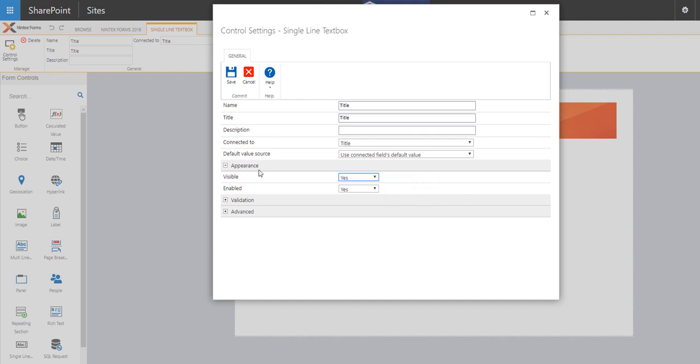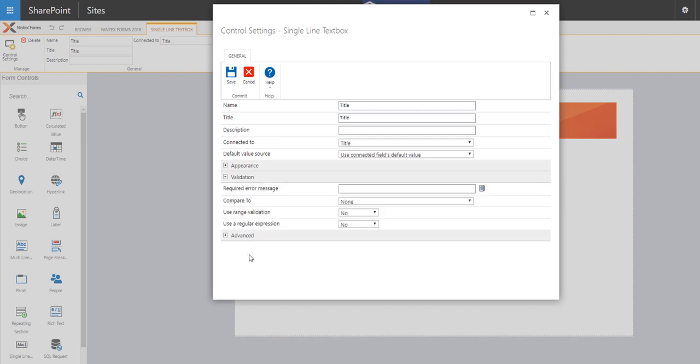If we move over to the validation section, you can add a required error message to denote that this control is required, and when not filled in, a custom error message will appear on that form. You can also do compare to, where you compare it to a control value. And then you can also build in range validation if you're going to use a type of range value in here.